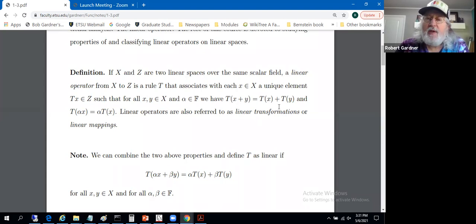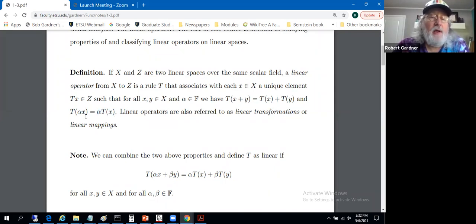So these linear transformations behave in a desirable way in terms of their interaction with vector addition. We could word this along the lines of vector addition is preserved by linear transformations. Here, inside the linear transformation, we have a sum of two vectors in linear space capital X. Here, we also have a sum of two vectors, but it's in a different place. Here, the vector sum is in linear space capital Z because T of x and T of y live in the space capital Z. And here we have, in some sense, a preservation of scalar multiplication. T of alpha x equals alpha T of x.